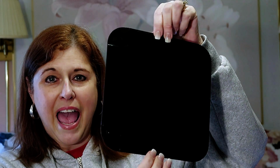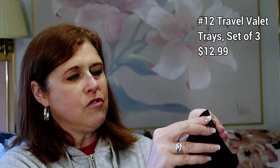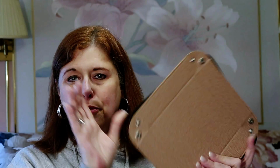This is a travel valet tray, and you can see it's perfectly flat. It comes in a set of 3, and you just snap the corners. They have good, strong snaps on the corners, and you have quickly got a little valet tray. I love these. We each use one, and then I have the third one, which I can put in the bathroom, and I can use for when I take my jewelry off so it doesn't fall in the drain, or whatever else we come across that we think we might have a use for. But this is just a great little simple organizational trick. They pack up flat. I put the 3 of them in. That saves my sanity in the hotel room.